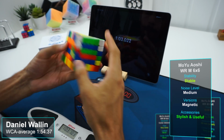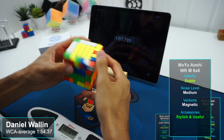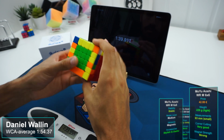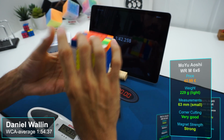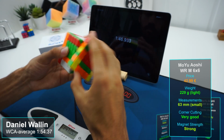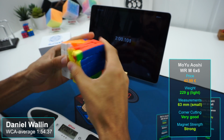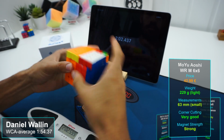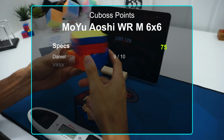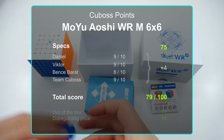So even though this puzzle, this VRM 6x6, is the most expensive on the market, I do definitely believe that it's still the best 6x6 you can buy right now. If you also look at the final scores we've given this puzzle, you also see that it ranks almost as good even when we exclude the price, and that is a sign that it is actually worth the higher price tag. You can also take a look at how the cube is performing almost as good directly out of the box as it is when we've lubed it and tensioned it and so on. It's a beginner-friendly puzzle which works very well, for everyone from beginners to hardcore competition level solvers.